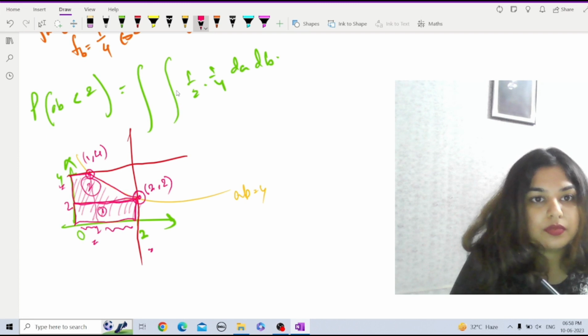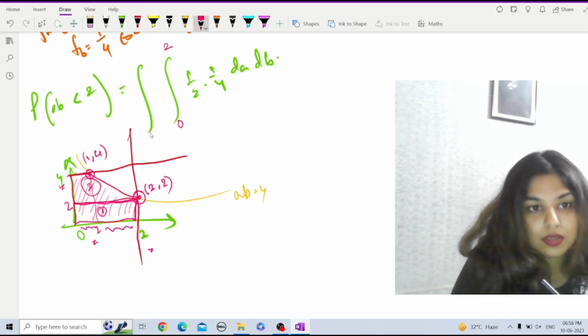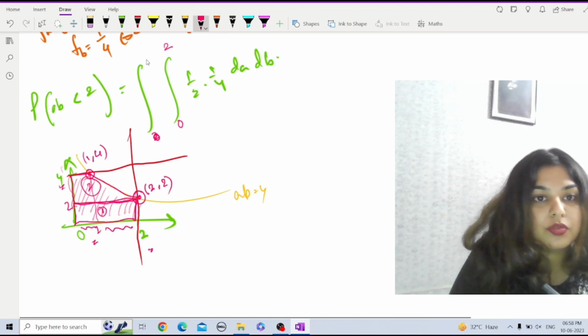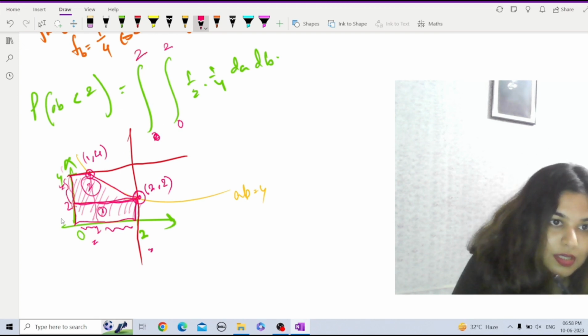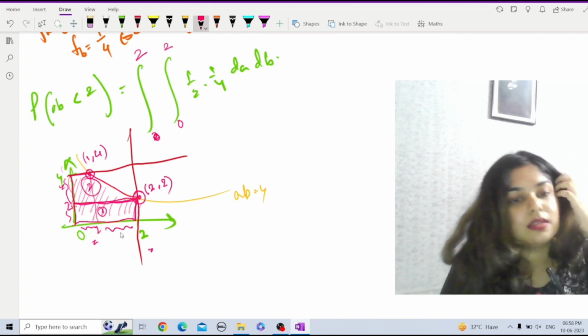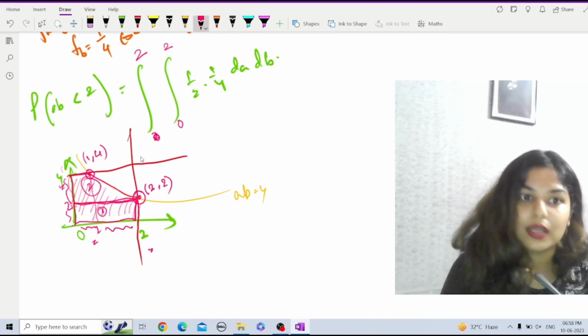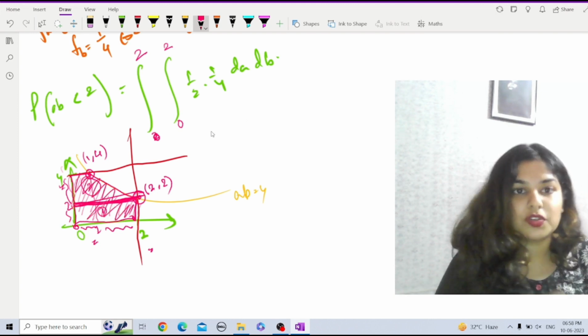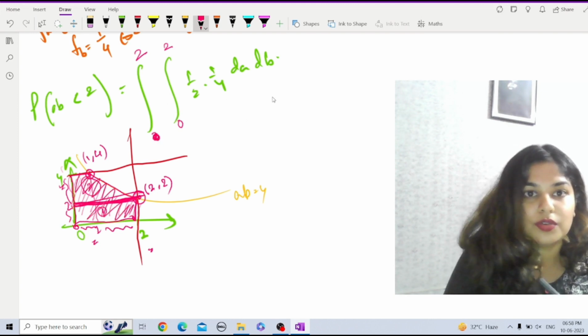So what I am going to do here: this is from 0 to 2, and this is from 2 to 4. This distance is 2, so we can write this is also from 0 to 2. The distances are 0 to 2, 2 to 4, so it's 2, 2. Again here, this is 1 and this is 2, so that's how we can calculate it, right? The region is from 0 to 2, from here to here, even for this and even for the region 2. So that is why the bounded region is 0 to 2.